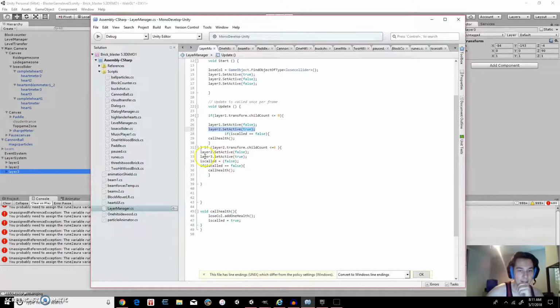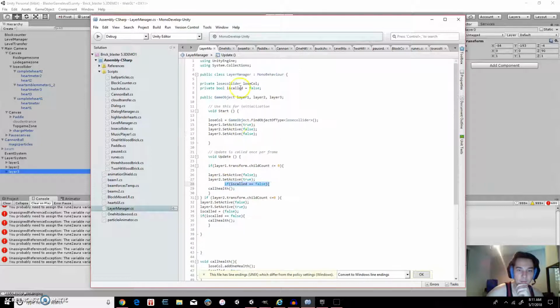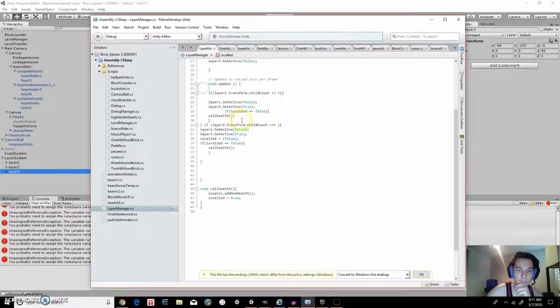And if is called equals false, which is its default setting, then it will call health. Call health is going to my lose collider, which is to add 1 health, the variable I have in that, and then that will make is called equals true. So now it's been called once, but now it can't be called again because now this isn't true.